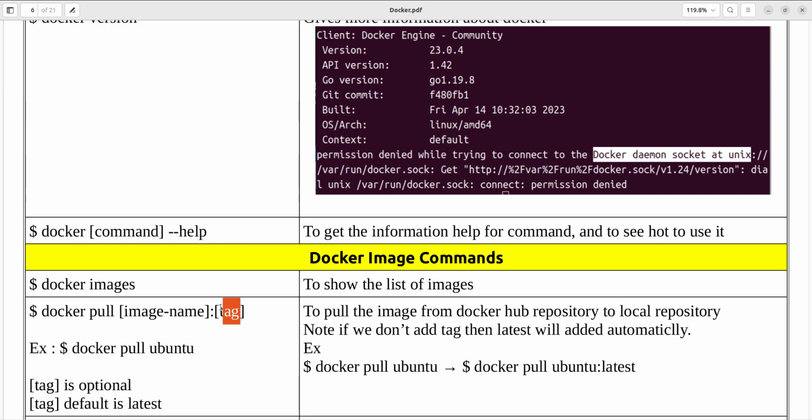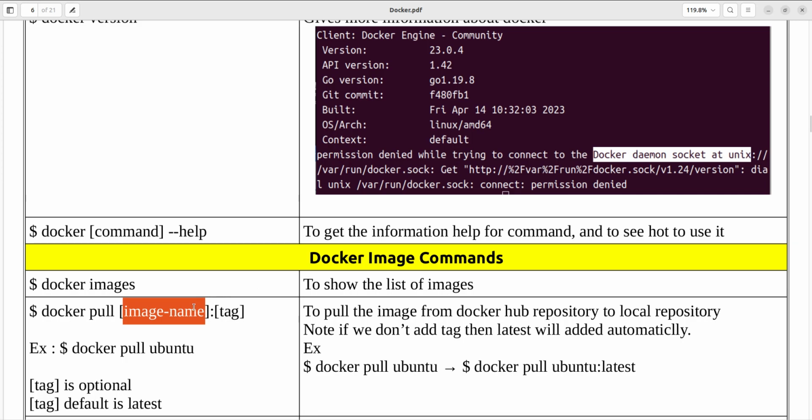So next we are trying to pull one image. What image do you want to pull? You have to tell the name of the image. How will you come to know the name of the image? There are two questions here.